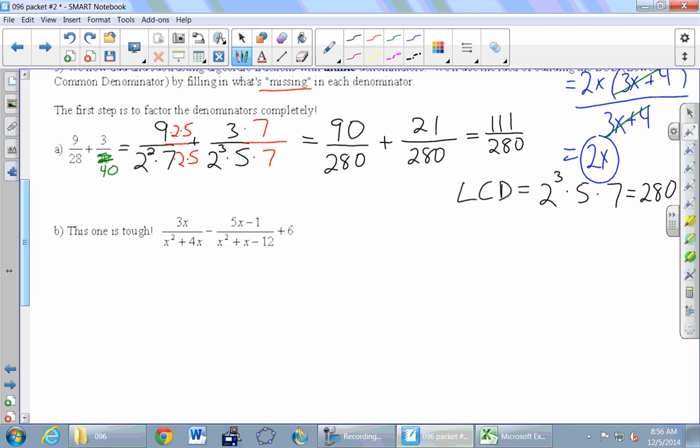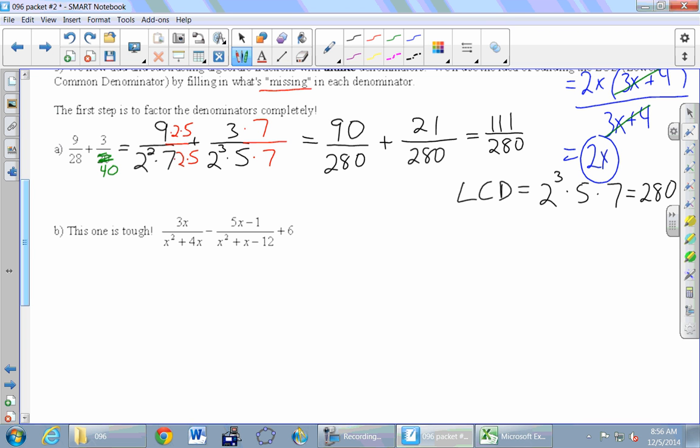3 goes in. Yeah, there's a nifty little trick to know if a number is divisible by 3. Do you guys know this? If you add the digits and whatever you get is divisible by 3, then so is the original number. So if you add 1 and 1 and 1, you get 3, which is divisible by 3. So that guy is also divisible by 3. Any number that, if you add the digits, is divisible by 3, then so is the original. And the same is true for 9.